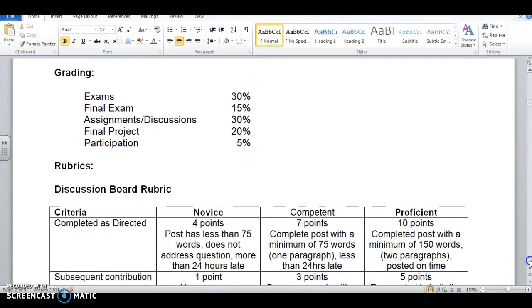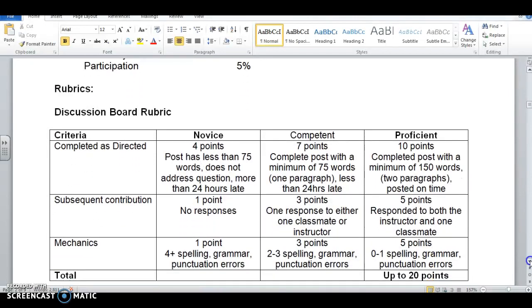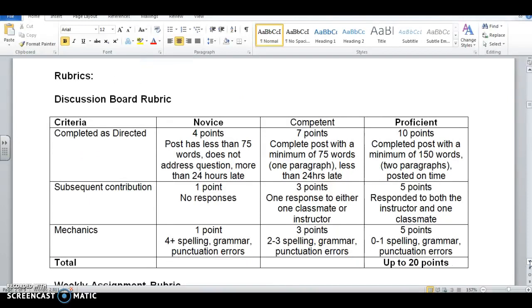Below that are some rubrics for you. This is how I'm going to grade you. To get the highest points, of course, you want to be in the proficient category over here. So this is your discussion board rubric. You'll have one of these pretty much weekly. You want to make sure that you are answering all parts of my questions. A lot of times students will lose points because they don't respond to everything.